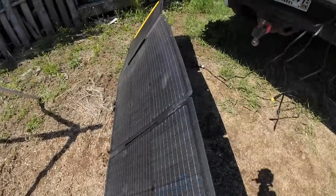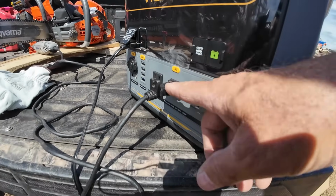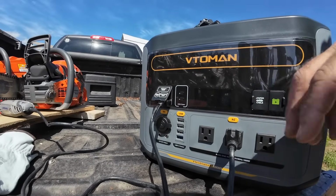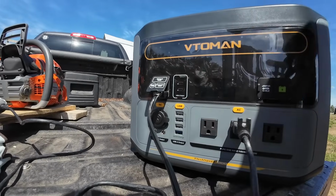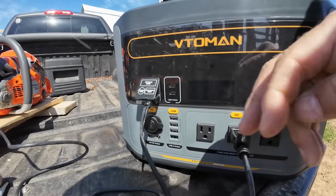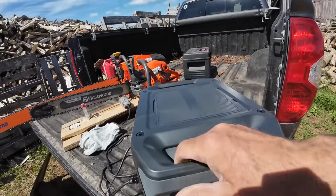So here's the panels, they're deployed. There's the cord, it's hooked up, plugged right into the front here. Got my Dremel plugged in here. Like I said, there's 3 outlets, and there's also USB ports right here, USB-C and regular USBs. And then obviously you got the different chargers here you can use for output. And like I say, it's got the handles.